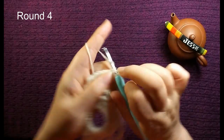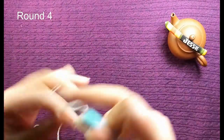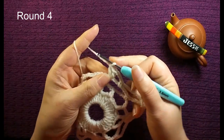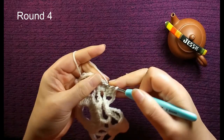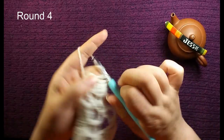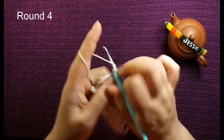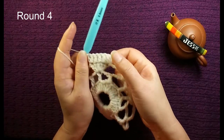For the first double crochet, we make 2 double crochet. The first and the last double crochet, we make 2. So the second we make 1, the third one we make 1, the fourth one we make 1. The last one, number 5, we make 2 double crochet. So now we have 7 double crochet.